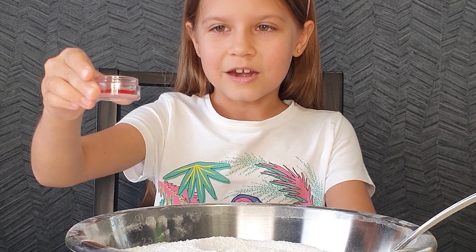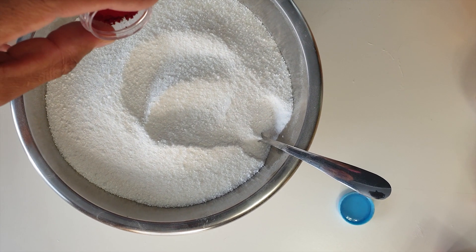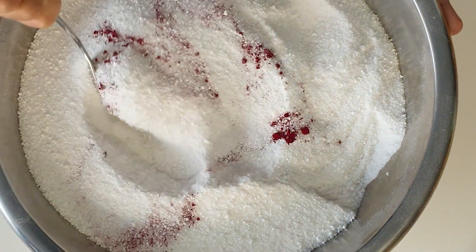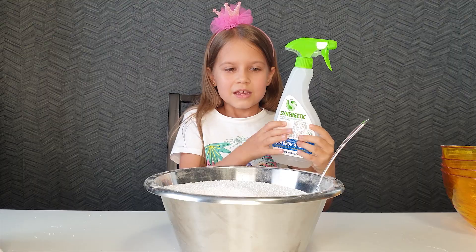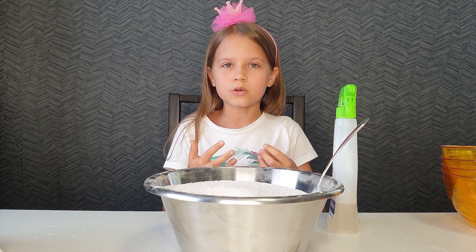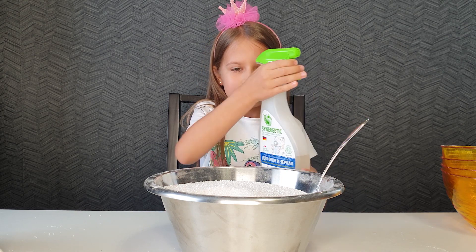Now I am adding red coloring dye. Let me help you. Mix it well. We pour it here, just the usual water. And now we will spray it, 2 or 3 times is okay. Because if I spray 5 times we will get the reaction, it will start to hiss. And when we put this bomb into the bath, it will start to dissolve but it will not hiss as the usual bombs. So we need just a little. Carefully, don't overdo.